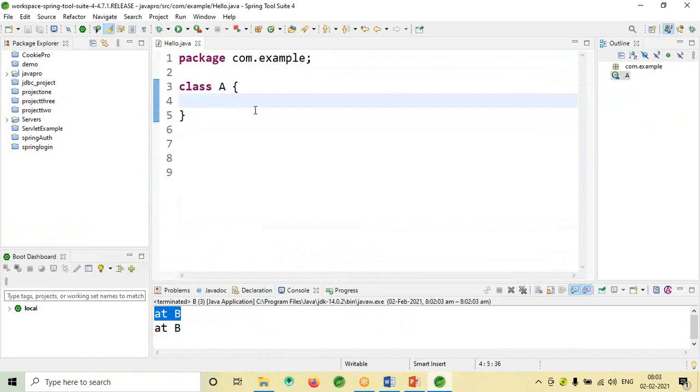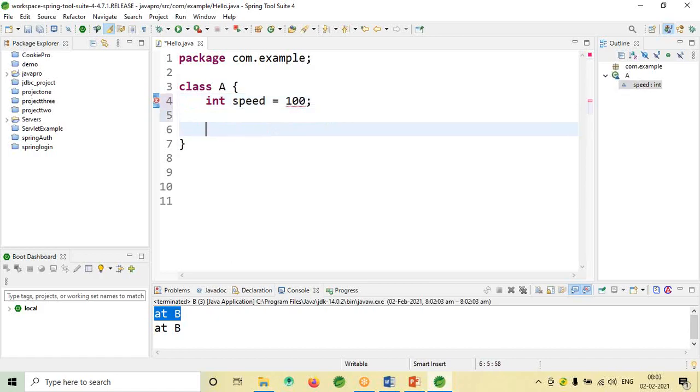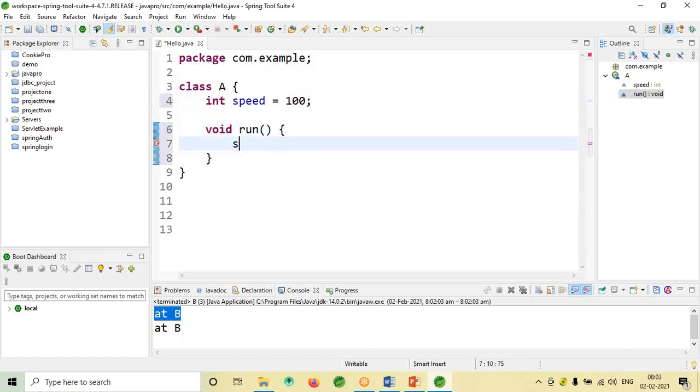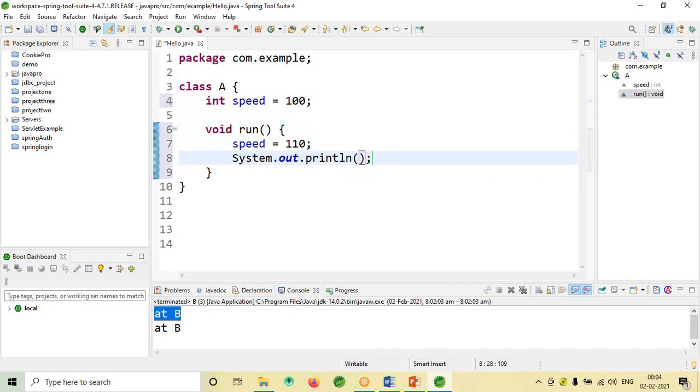So here what I will do is, let's say int speed is equal to 100. Then void run, where I will pass speed is equal to 110. Here I will print the speed.